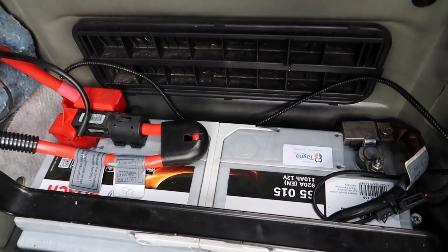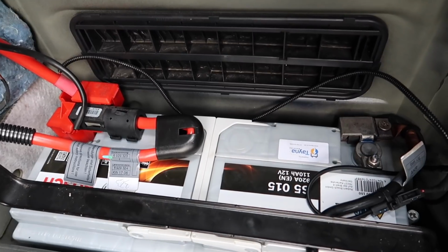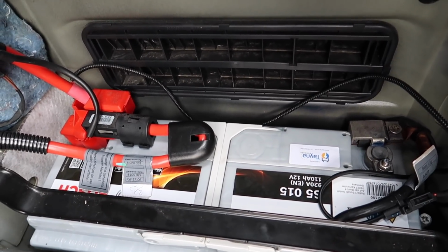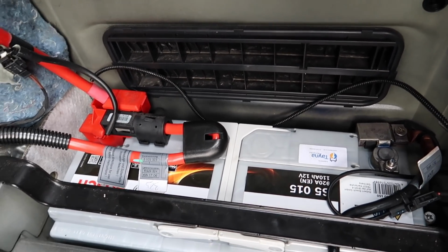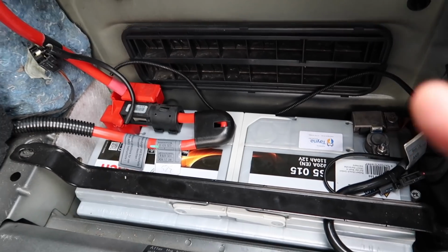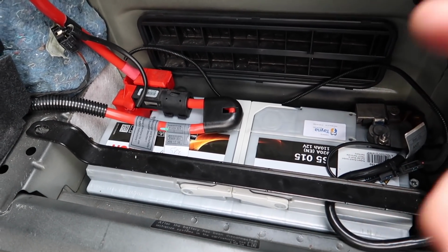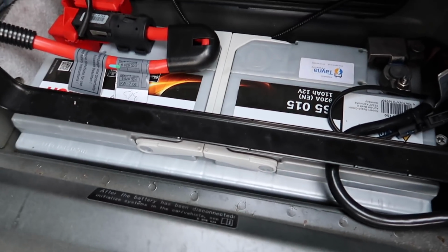So I advise you that if you are going to buy a BMW, make sure you check that, because that can cause a lot of your electrical faults down the line: your car not starting, the iDrive messing up, a lot of the cluster lights coming on because they're not getting enough power from the battery. Another common cause is that it's not registered correctly with the correct amp-hour battery. What ends up happening is the alternator is overcharging the battery, killing the battery, because the DME is responsible for controlling the alternator to charge the battery and vice versa. So if that's not done right, that will kill off your battery.